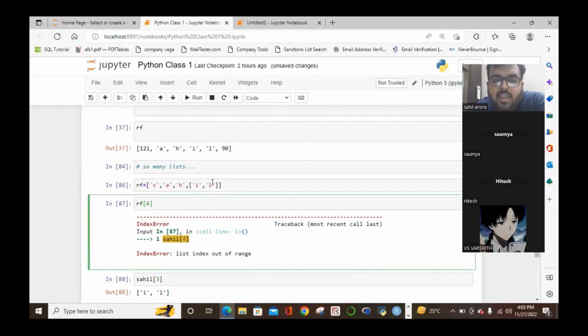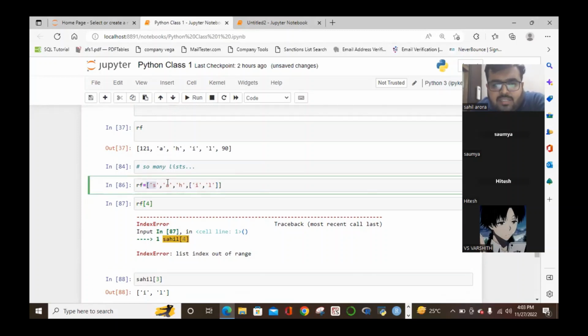Let's say I want to see L. Now, if you write RF4, there is an error. Why is there an error? Because according to Python, in this list there are only 4 elements. Since there are 4 elements, we need to index from 0. So this is 0, this is 1, this is 2, and this complete is 3.